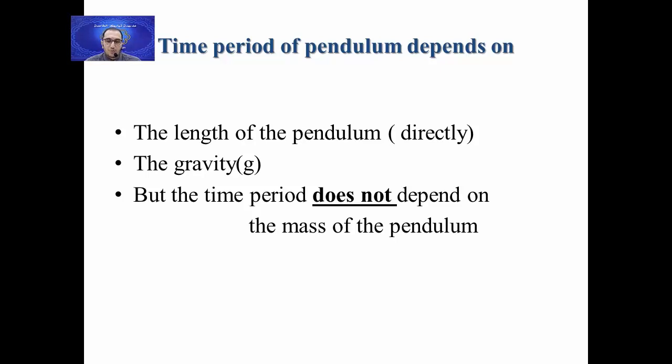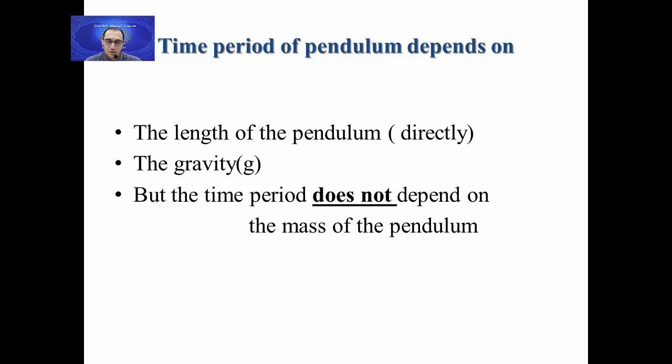As we know, the gravity on our planet Earth is not like the gravity on other planets or on the moon. So the gravity decreases on the moon. So what will happen to the time period? Time period for the pendulum with gravity is inversely proportional. And it's very important to understand this part, because sometimes they can ask, if we transfer this pendulum from the earth to the moon, what will happen to the time period? You have to know that the gravity on the moon decreases. The gravity of the moon is less than the gravity of earth.